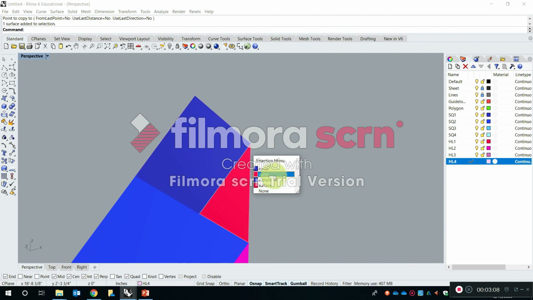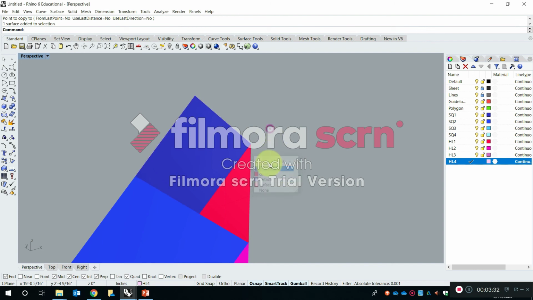Rhino is saying, hey, human, I know you're trying to select something; these are all the different things you could be trying to select: the blue curve, the pink curve, the blue surface, or the pink surface. Two things that can help you are the layer color and their type. Is it a curve or is it a surface?